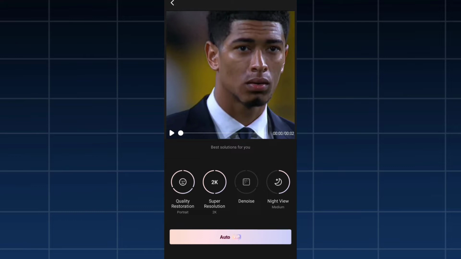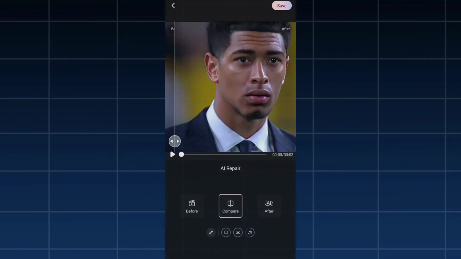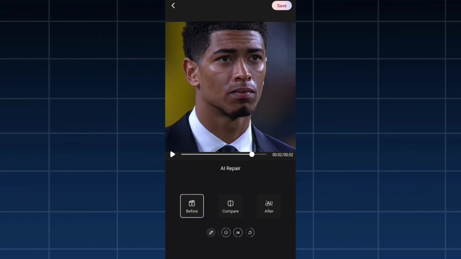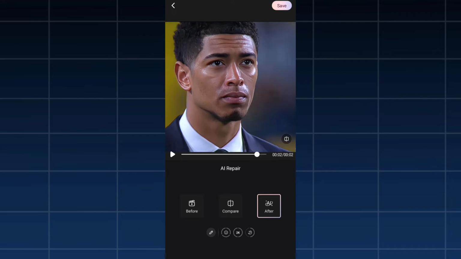Now click on Auto, and then wait for it. Now save the video.